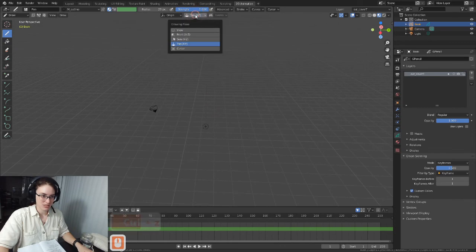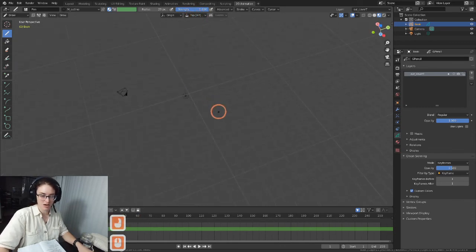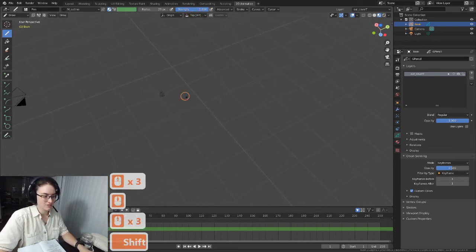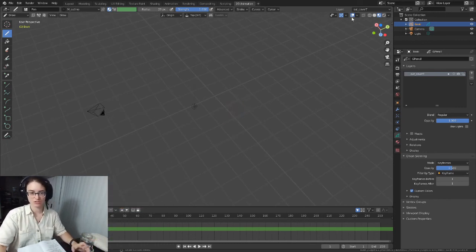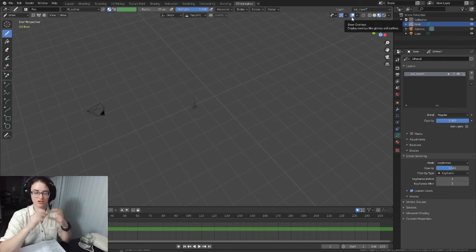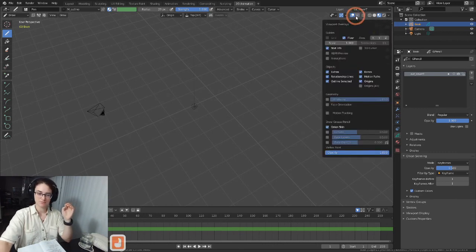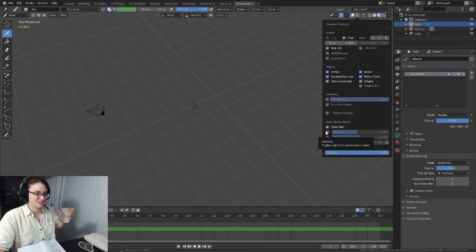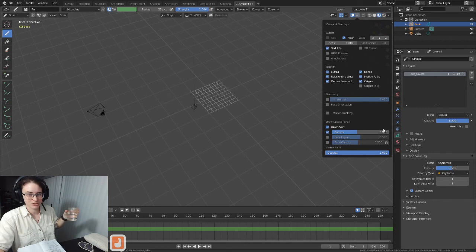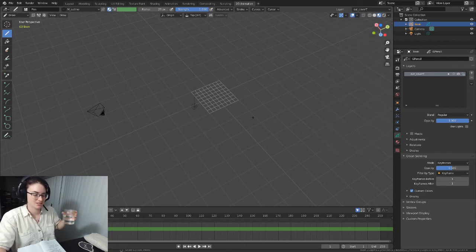But to have a better visualization of where our line will be squiggled, we have to put down what we call a canvas. So at the very top right of our viewport, there are those two overlapping circles like a Venn diagram, and it's called Show Overlays. If you click on that dropdown, and then near the very bottom, under onion skin, you'll find the canvas. You want to click Canvas. You can change the scale of it, but it doesn't matter.